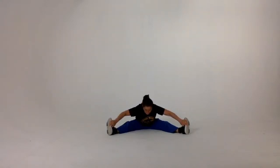If you can, put yourself a bit further down, and the more advanced, try and get your head on the floor. Holding that, 5, 4, 3, 2, and 1.